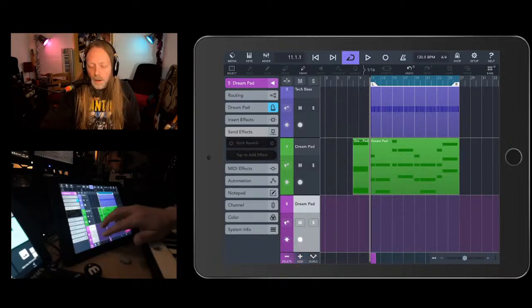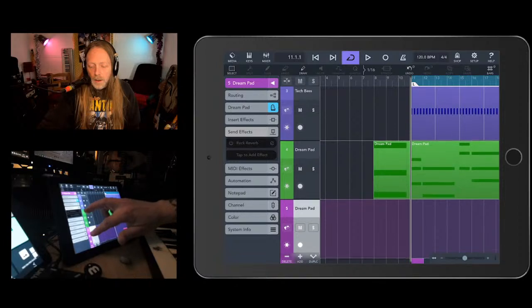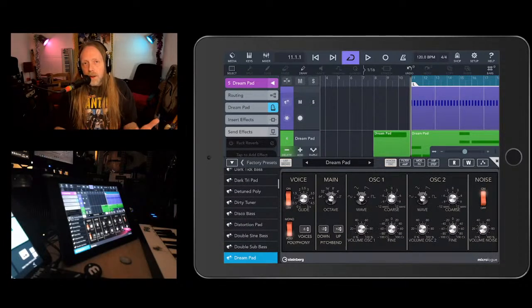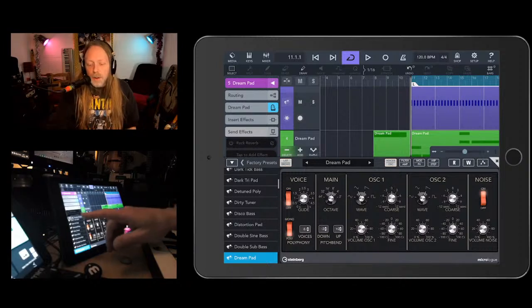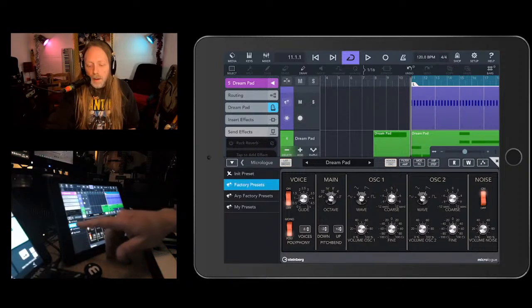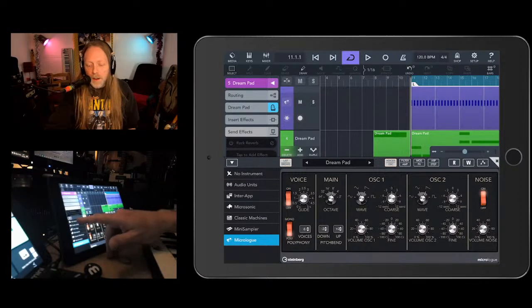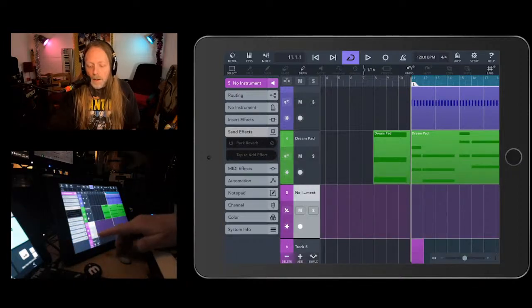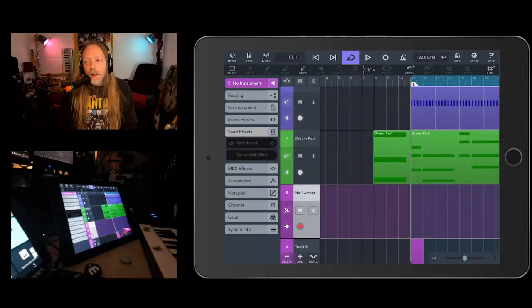I don't need an instrument on this track, so I'm just going to back out of all these menus and go to no instrument, and I will arm the track so that when I play my MIDI keyboard, it should play the DR5.